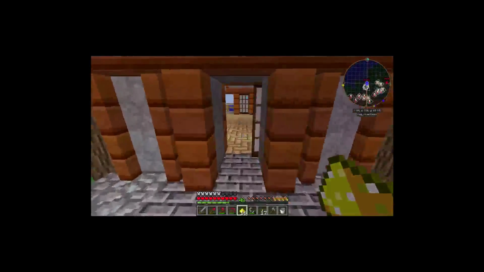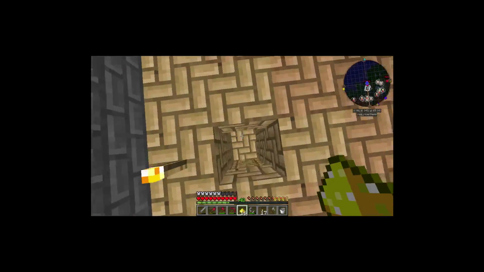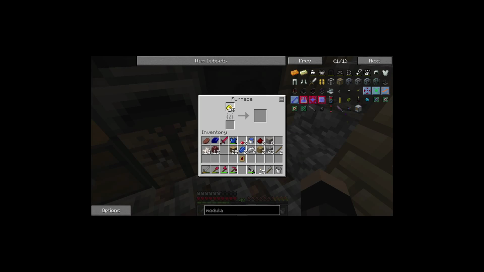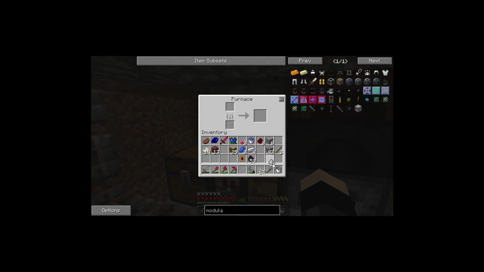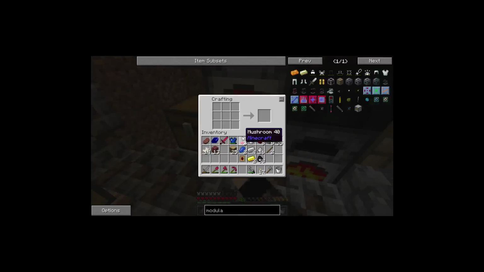Okay. Come on, go down the hole. There we go. Thank you. Alright, so I need 1, 2. Oh, may as well just cook all of that, to be honest. Do I have any coal anywhere? Yeah, there. Oh no, I have brass. I don't need the iron cooking at the moment. 1, 2, 3, 4, 5, 6, 7, 8. And I need 2 of those for the time being.